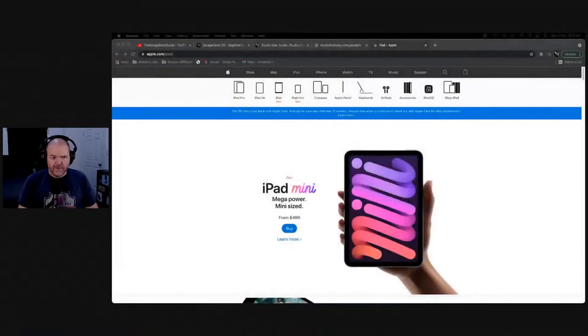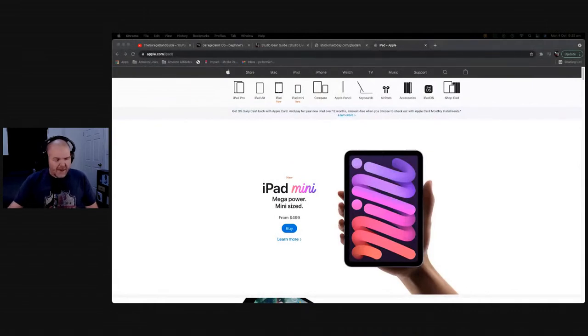All right, the new iPad reviews have started coming out now. Because we've had the new iPads out for a while, and if you're not familiar or if you've missed the last couple of shows, what do we have new in the world of iPads? Well, we've got a bunch of stuff. We've got the new iPad Mini, which is the sixth generation of the iPad Mini. And we also have, as I reach over here and pick it out of its box, we also have this.